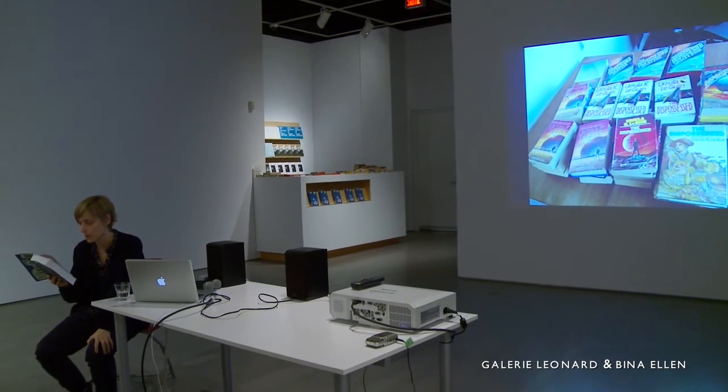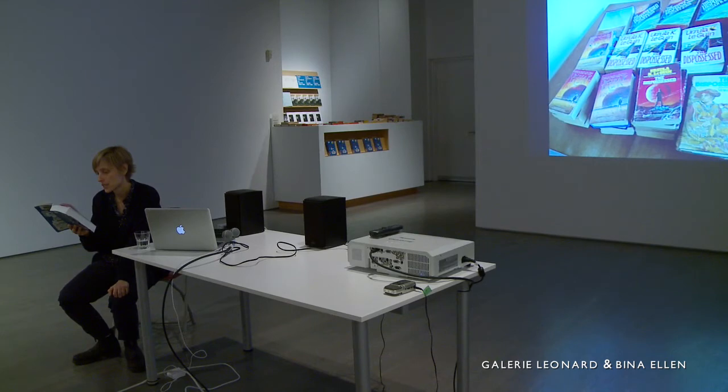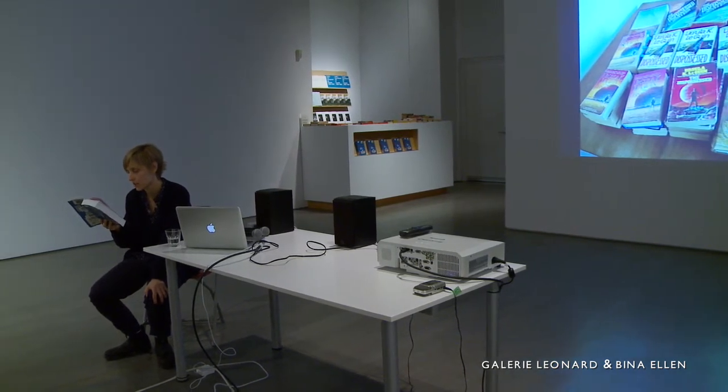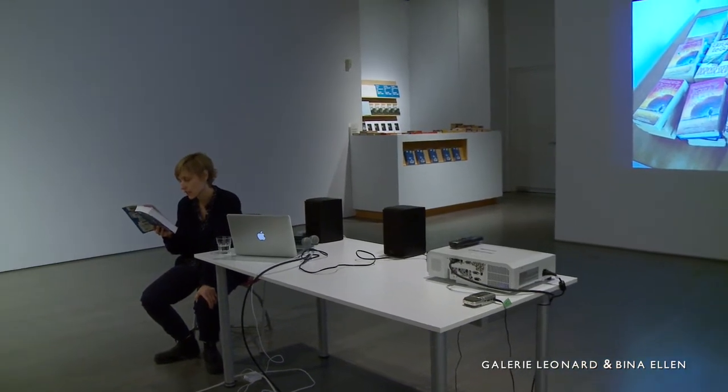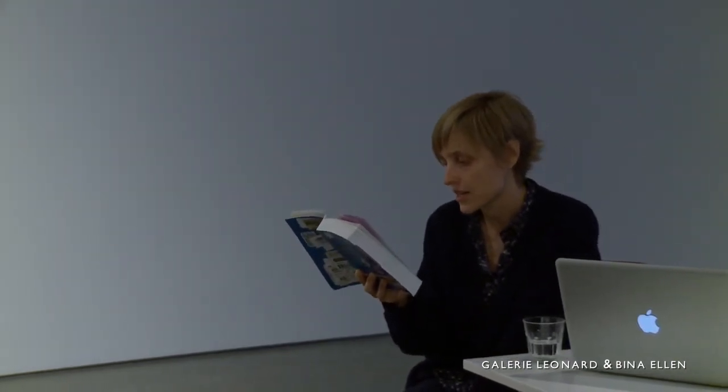But then I doubted my own impulse to collect, especially a book of anarchist fiction. Many passages in The Dispossessed describe possessions as excrement. On Anarres, the accumulation of stuff is a sign of poor health, of badness and grossness. On page 138, Le Guin writes: 'They think if people can possess enough things they will be content to live in prison.' And here I found myself confusingly collecting old copies of this book I liked so much. But the more copies I had, the more it turned into stuff — stuff to be moved around my office, packed into boxes, or carried here and there.